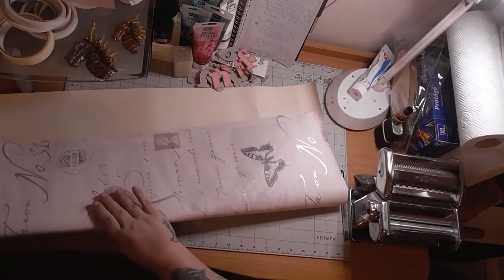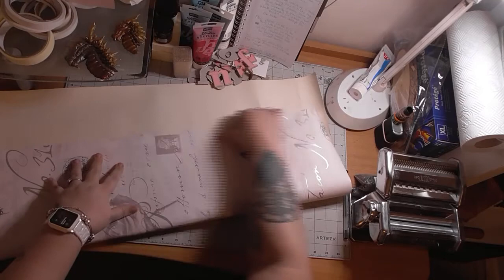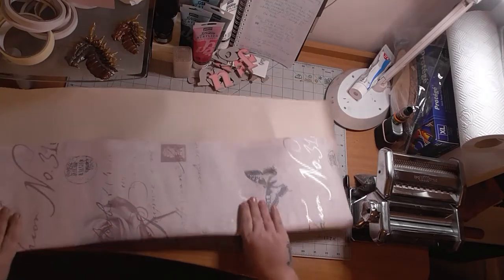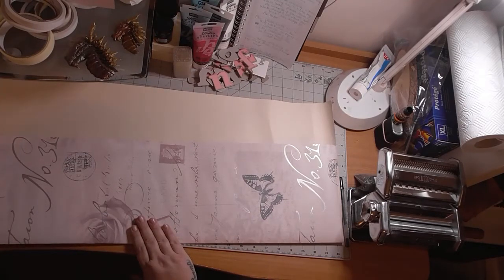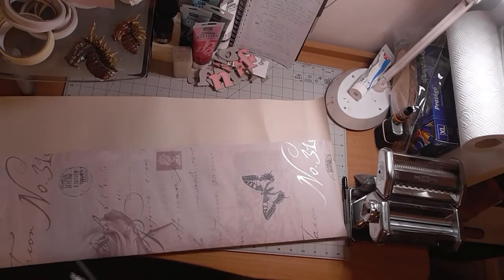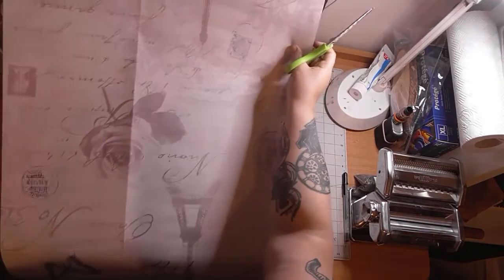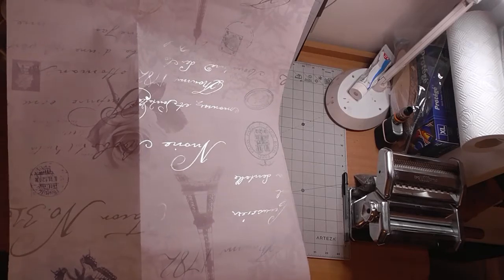Okay, so I'm just folding this because I don't have anything that's this sort of length. The trouble is my piece of wallpaper was already unevenly cut, so I can't make it any straighter than that, I guess. Which I think might be shorter than what it should be. Right, so when I cut it, I'm just going to make sure I cut it. Oh no, that should be alright actually. It won't matter if it's a little bit shorter, and you can see a little bit of the cardboard, because that doesn't bother me, but I've got a load of washi tape, so if it does bother me too much, I can.